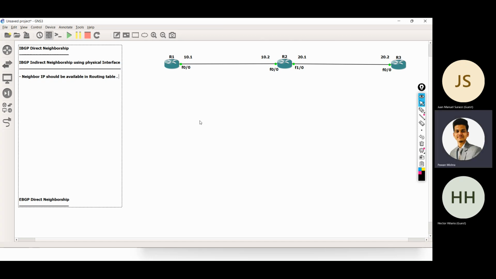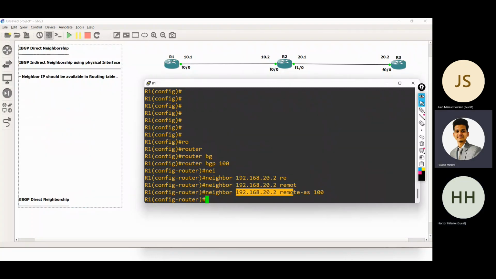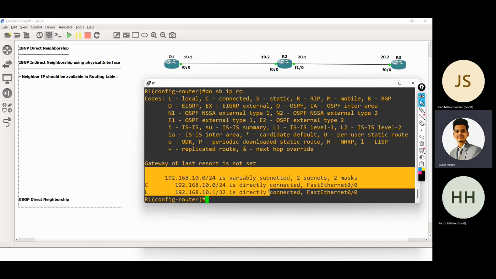It means right now on R1, I'm saying my neighbor is 20.2. If I show you the routing table, right now it doesn't show me the 20.0 network, correct? So you need to use an IGP protocol? Yes, we need to use any IGP protocol or static routing.